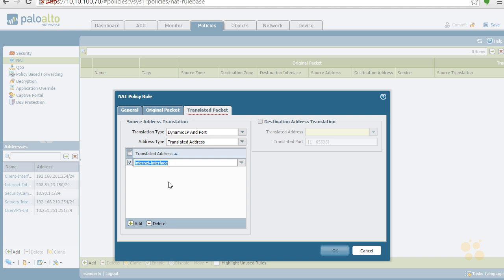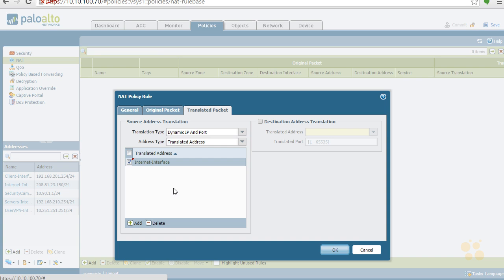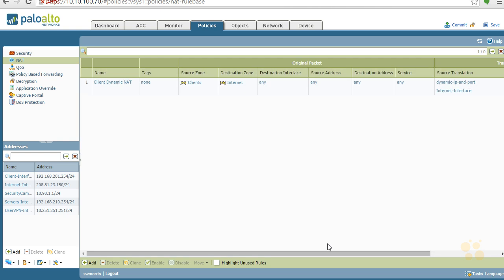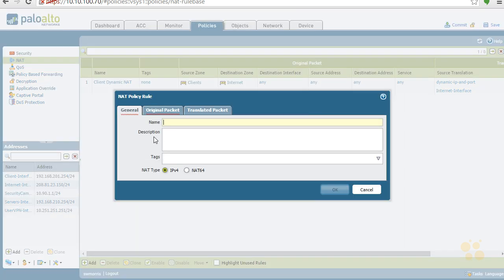And I could set up multiple names if I have other things going on, other IP addresses to add in there. Knock yourself out, add it to your address book. But for right now, this is the one that we're going to do. Not going to worry about destinations, only source-based stuff. So every user who comes in will be port address translated to the internet interface that we happen to be using. Go ahead and add another one, and this would be for my user VPN.